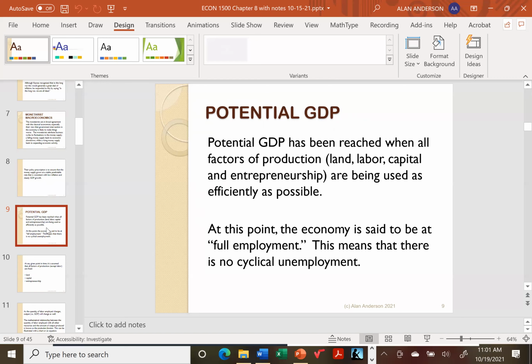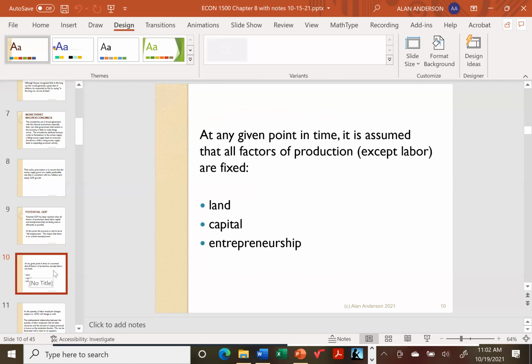No cyclical unemployment. All that remains of unemployment is structural and frictional, which are caused by other things besides the state of the economy. So that's considered to be full employment. Let's say that the remaining unemployment, structural and frictional, adds up to 4%. Then some economists refer to that as the natural rate of unemployment, which simply means that's the point below which it can't fall unless other changes are made, not just in the state of the economy. So that level is where we'd ideally like to be. Of course it is.